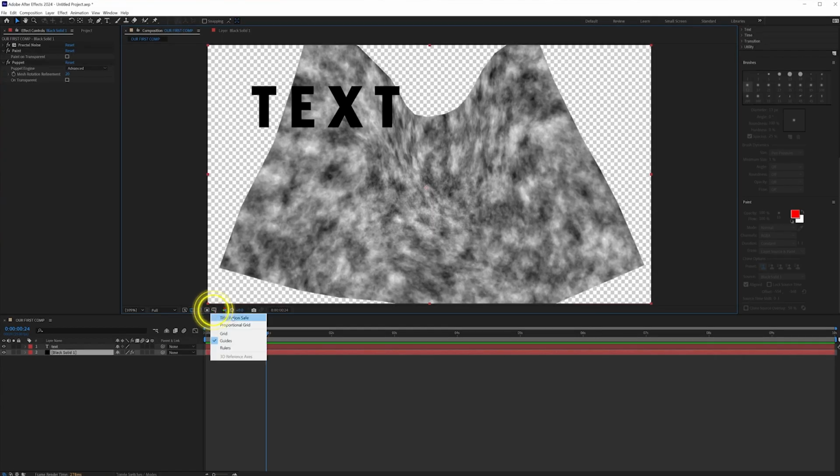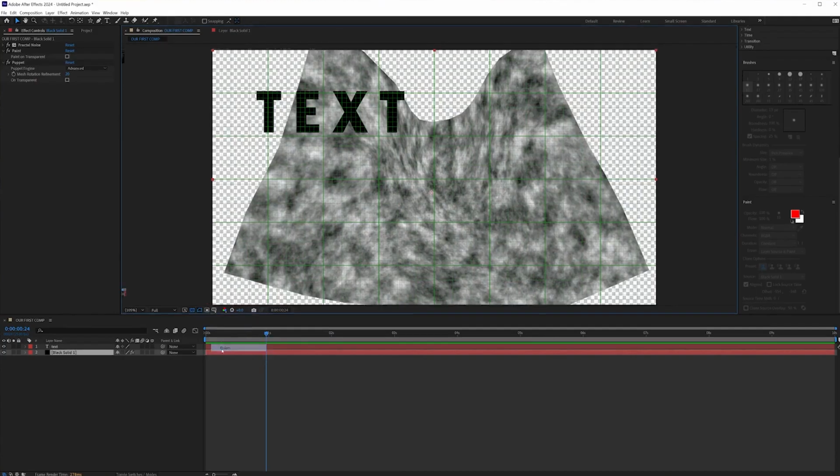This one's useful. Title. If you click this drop-down menu, you'll get stuff like title and action safe, which will show you where your safe areas are. It will show you where your half points are on your vertical and horizontal, and it shows you center point. We also have a proportional grid, which is just a series of lines evenly spaced. We got a regular grid, which is the same thing but even more focused. And then we got a ruler.